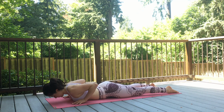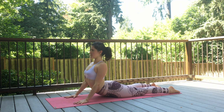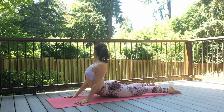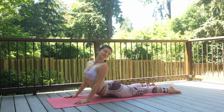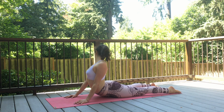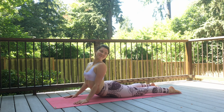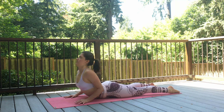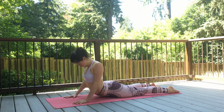Releasing and pressing. Holding here and sending your gaze over your right shoulder. Through center and to the left. Go ahead and take one more on each side, keeping those shoulders down and along your spine as you move, actively pressing your chest forward, and exhale, release towards the mat.